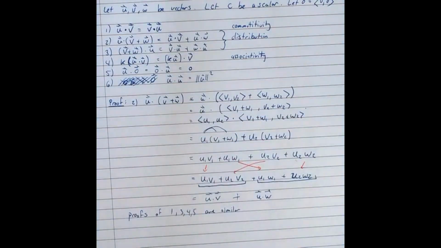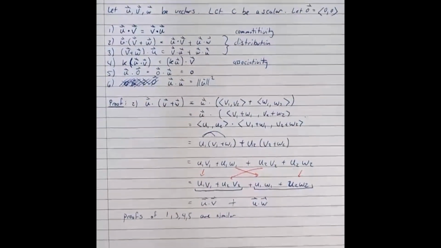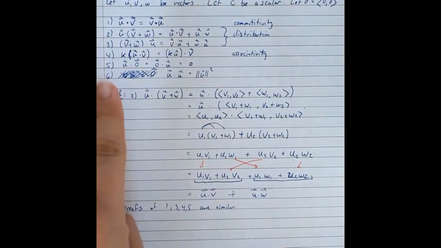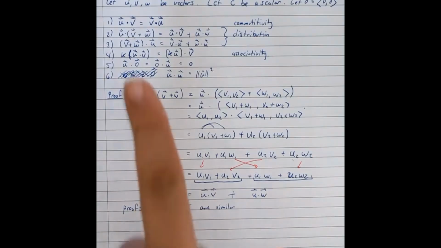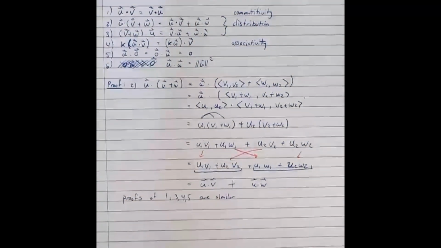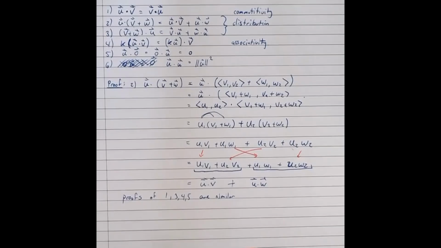Incidentally, if this is the last math class you ever need to take, well, then just take this for granted. Okay, well, whatever. If you're going to take math classes after this, my suggestion is you go ahead and actually try these. Try to prove 1, 3, 4, and 5. Because manipulation of vectors is something that becomes very useful, in fact, very central to some things later on down. In particular, calculus, we eventually get to the calculus of vectors. And being able to do these manipulations is something useful to you.